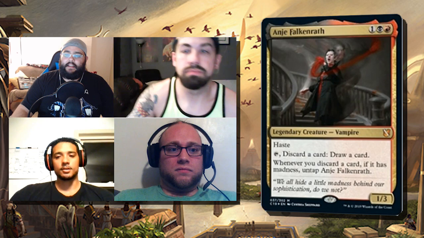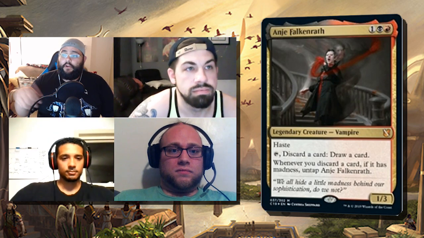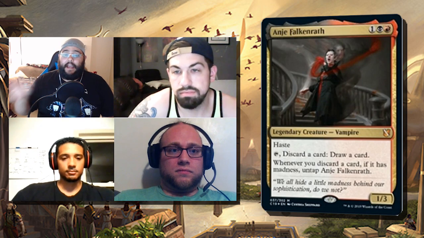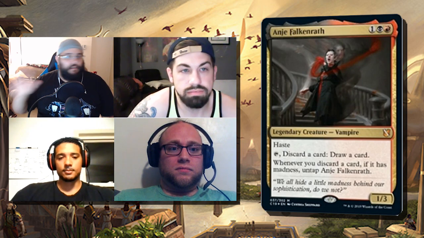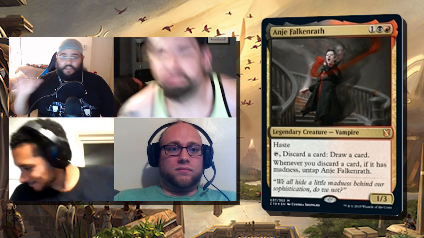So basically, you can loot, you tap and loot, and then if the card you discarded has madness, you're untapping Falconwrath. So you can just go nuts. Yeah. Broken. Just tapping and untapping. So, okay, let's just start off right away. General impressions. I'll go last. So, Chris, why don't you go first?